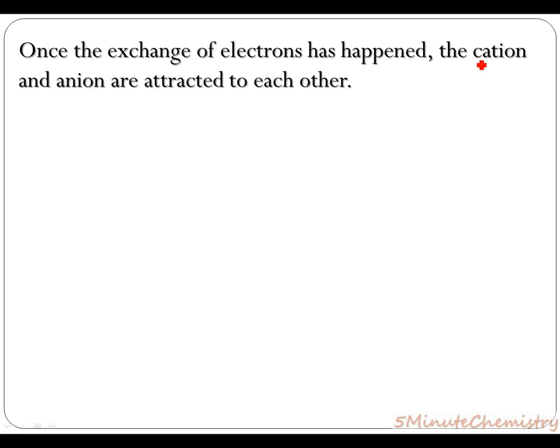So we're going to start here, this time, with a cation. So that term indicates a cation typically comes from a metal, and it will have a positive charge. So it lost electrons. This cation will be attracted to an anion, an anion which typically comes from a nonmetal, and has a negative charge.